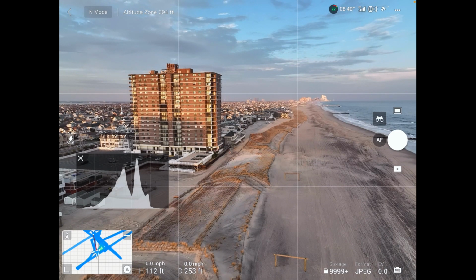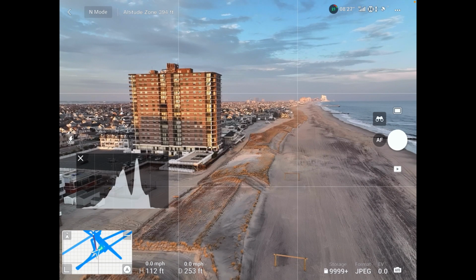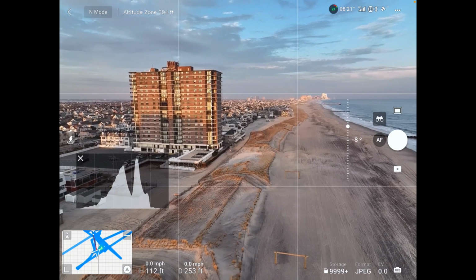Okay, so now I'm on photos. So we should be in JPEG. So we're going to tap that building again here. And our histogram looks pretty good. So we're going to snap that picture there. Remember, that's just a JPEG now, and I don't have to take JPEGs plus RAWs. Well, I can always just take JPEGs. But, you know, so we got that photo there. So that's a pretty good photo.